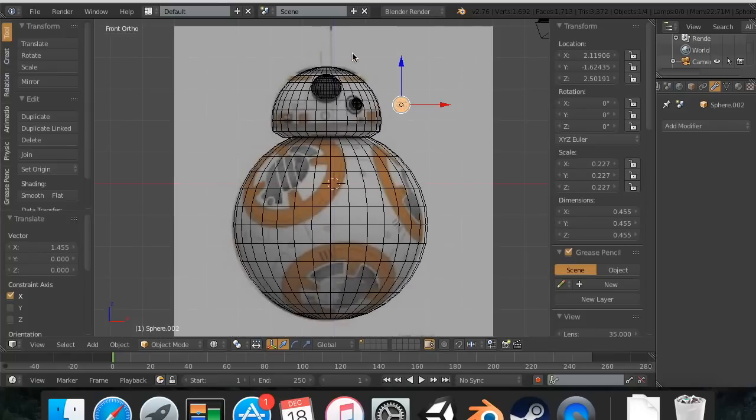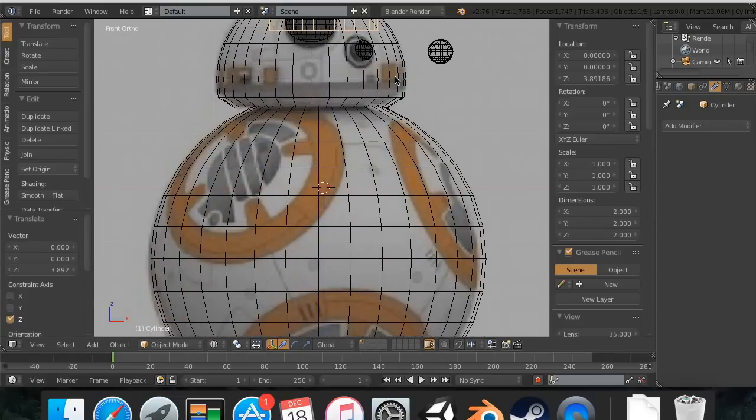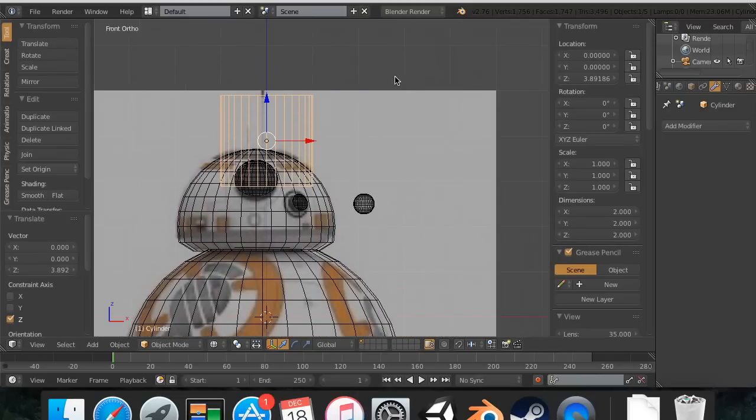Well, I want to do the antennas because the antennas are really cool and every droid in Star Wars has an antenna at some point. So let's go ahead and add these antennas. I'm going to create a cylinder, and to save vertices, rather than using the array tool, I'm just going to go ahead and model it. So I'm going to move up.